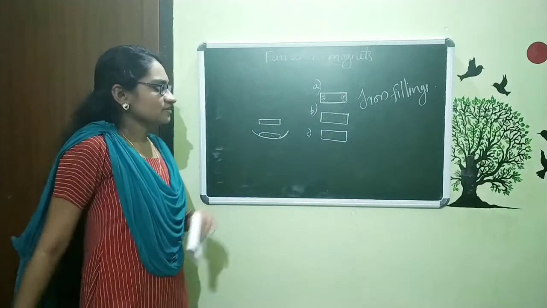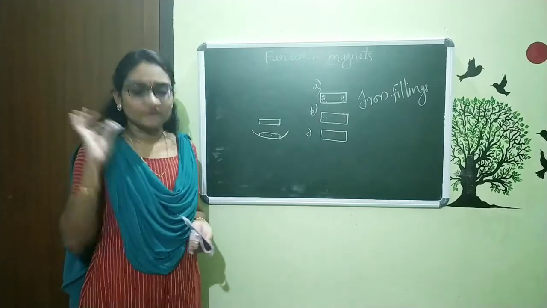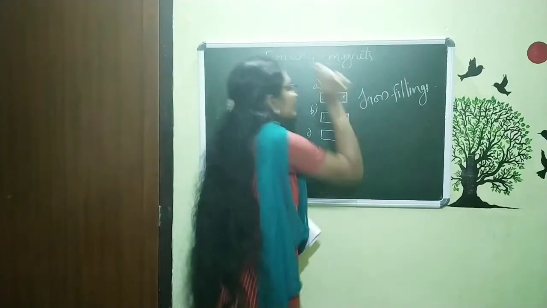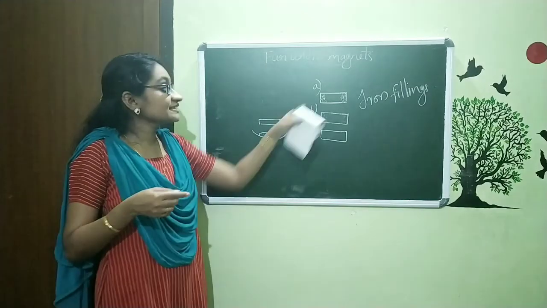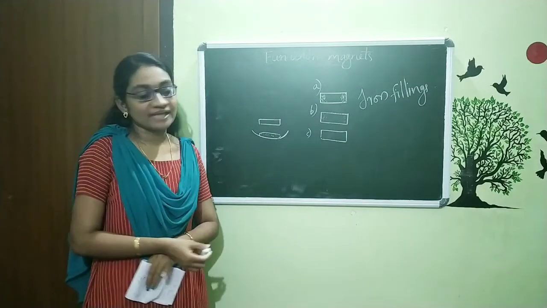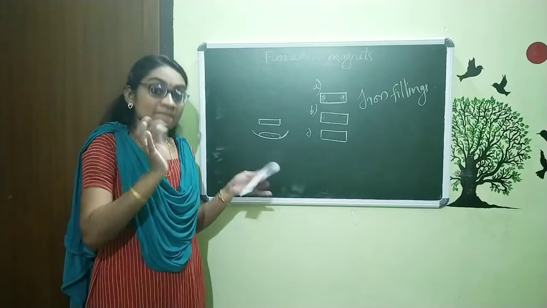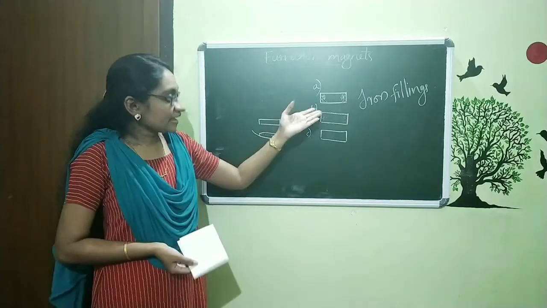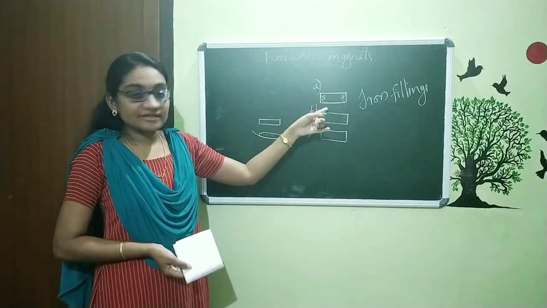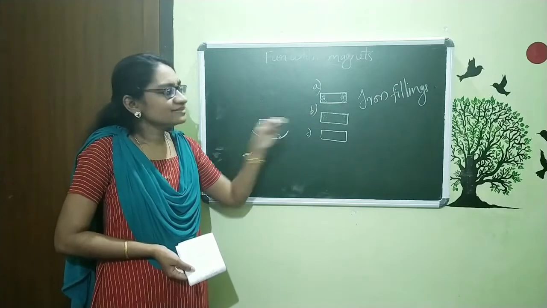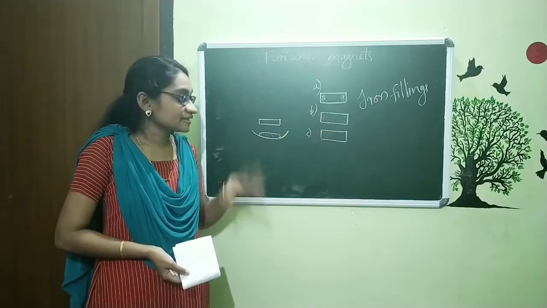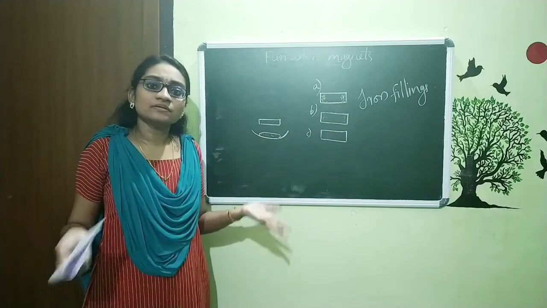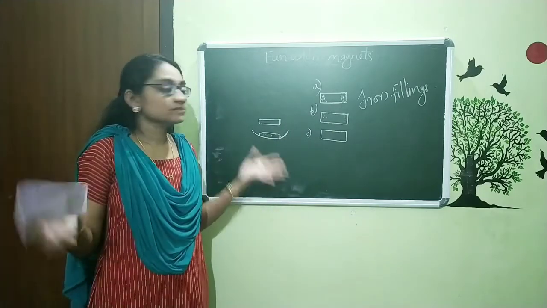Iron filings means powder of iron. So we can say some soil contains iron filings, and that powder is getting attracted to the piece of magnet. In some regions they have iron filings and that is getting attracted to the magnet. In some regions the iron filings concentration is very less, so few of the particles are getting attracted, and in some regions no iron particles are attracted.